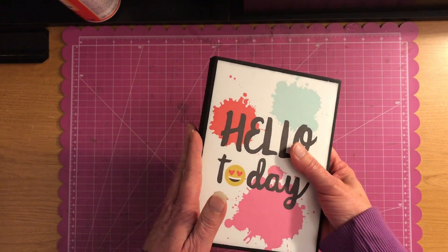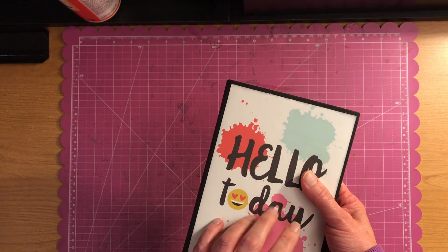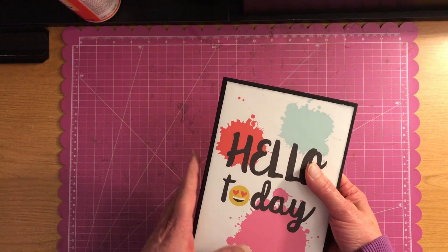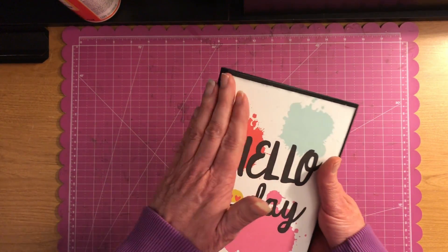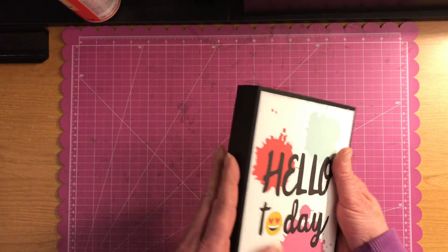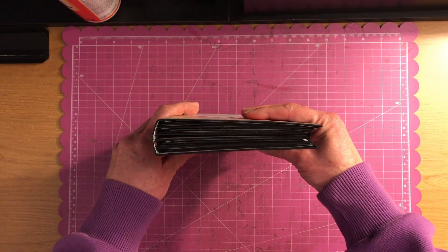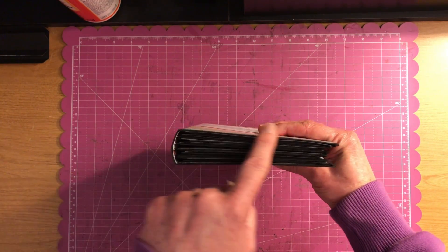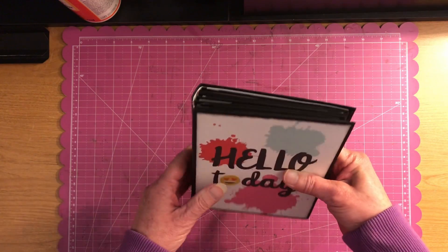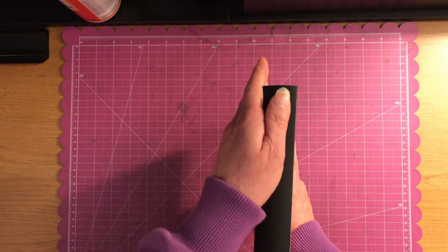Now this ain't my original idea. This is a play off of a Kathy Orta King — she had done a Soft Spine, and I think Genevieve Harrison did a Soft Spine too, and I just kind of took it in my direction. It does have Tyvek — a big piece of Tyvek from front to back — and then I covered that in cardstock and then covered it with design paper. This is what we're calling a Soft Spine because there is no chipboard in here, so your whole album is reinforced with Tyvek. I also reinforced the spine with Tyvek, and it's got a lot of give to it. It feels really nice — I really like this album.